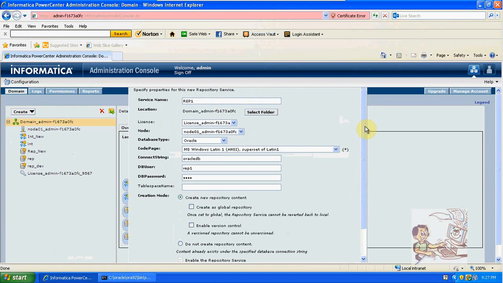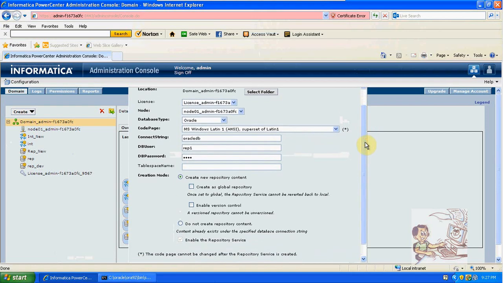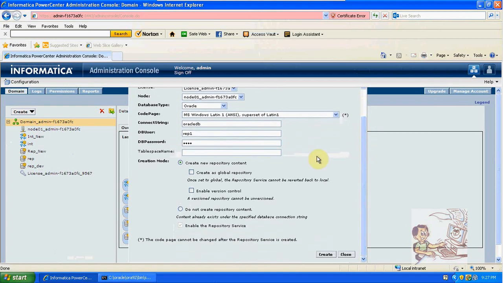For DB user, we already created one user in the Oracle database, so we entered that username and password here. Just enable the first option, then click on create.